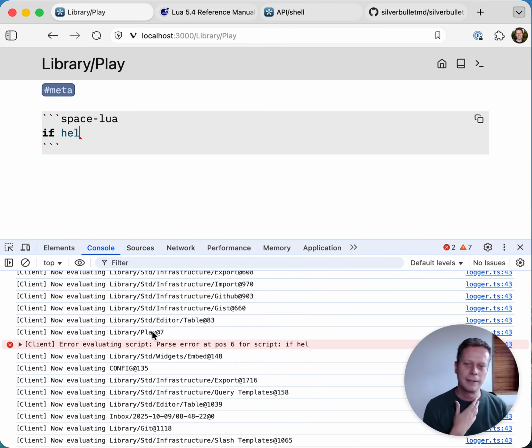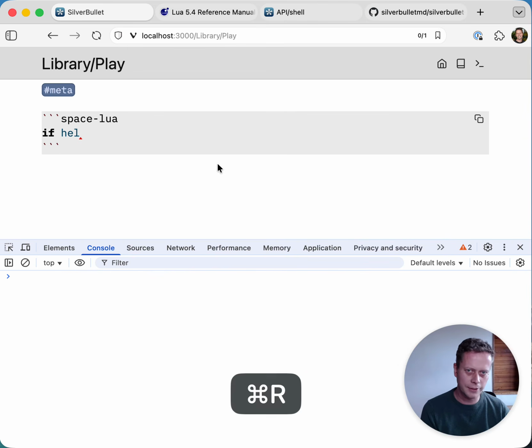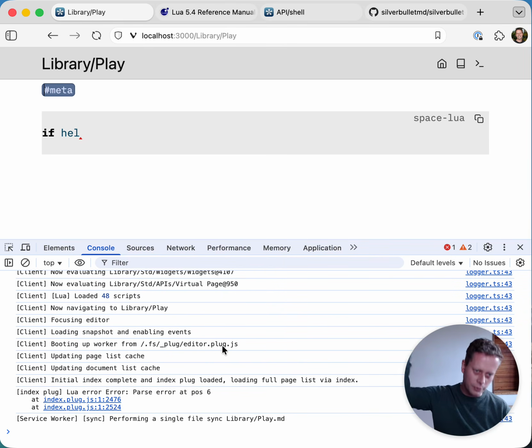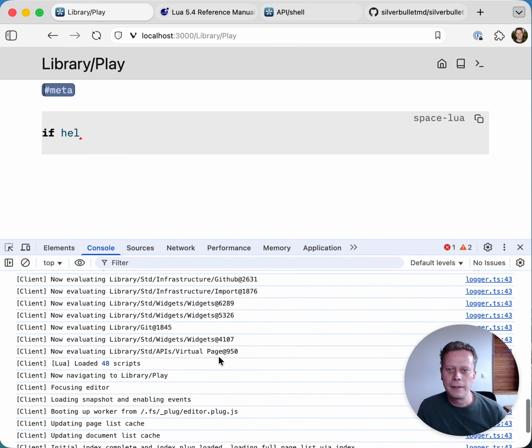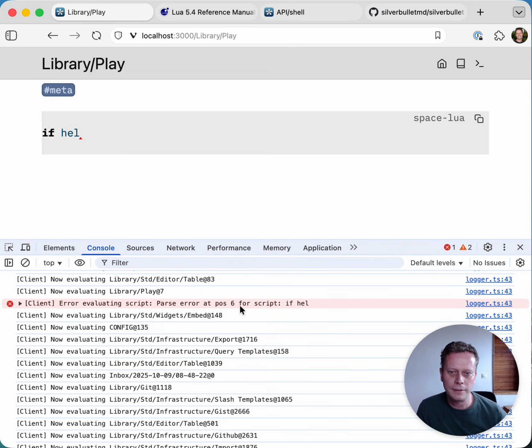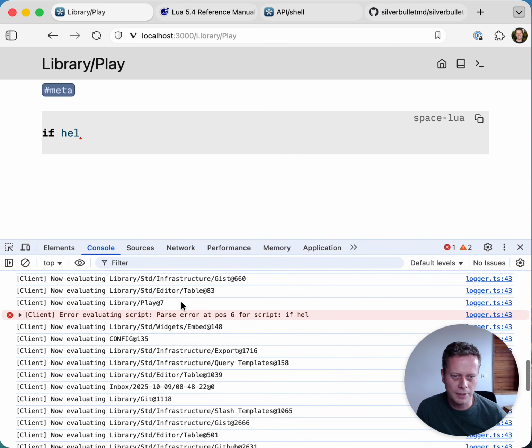By the way, every time we reloaded with Control-Alt-R, you can also just reload the whole page, which of course, as part of the booting sequence, also runs all your space scripts. And then somewhere in there, you will also see the parse error. It will say it's on position 6, which is not extremely useful because you basically have to start counting. Probably can improve that.